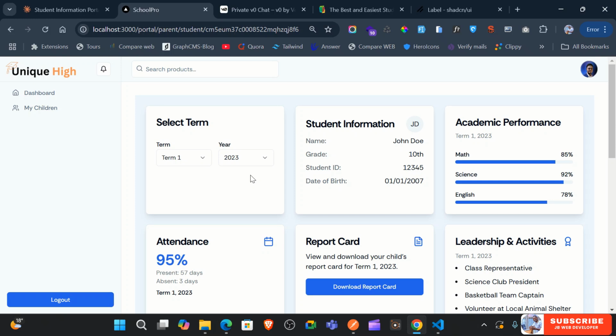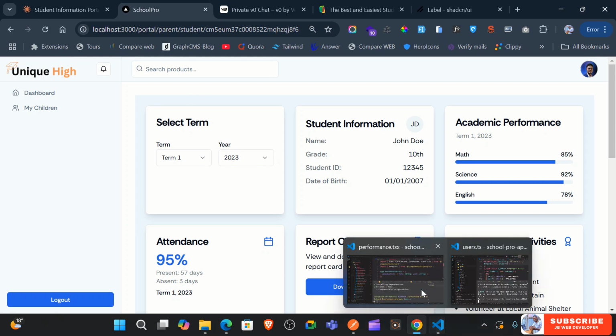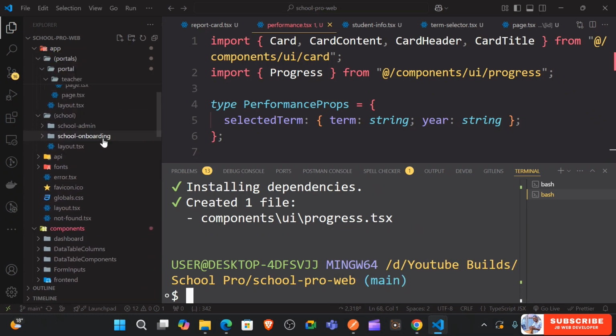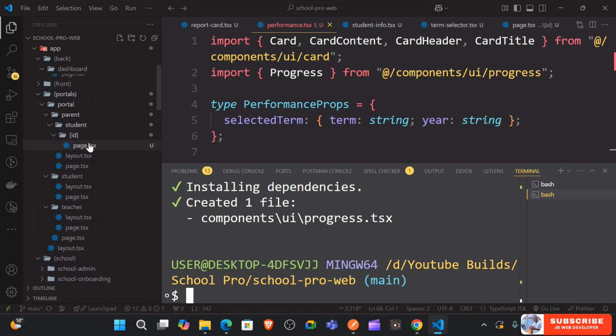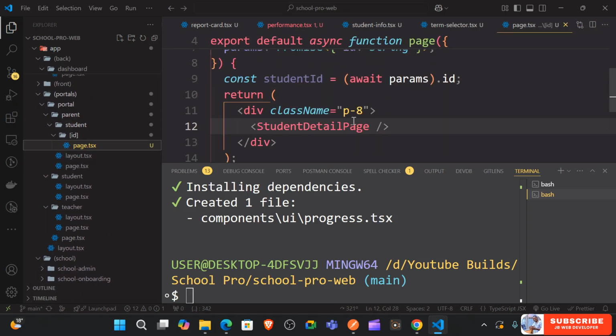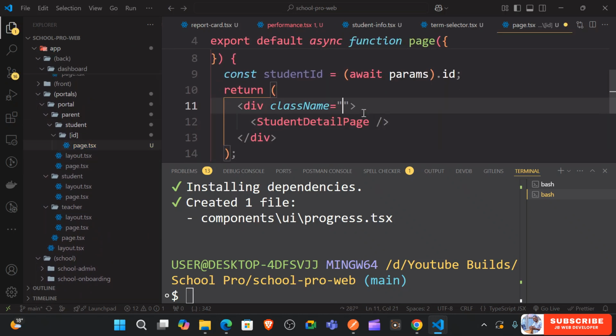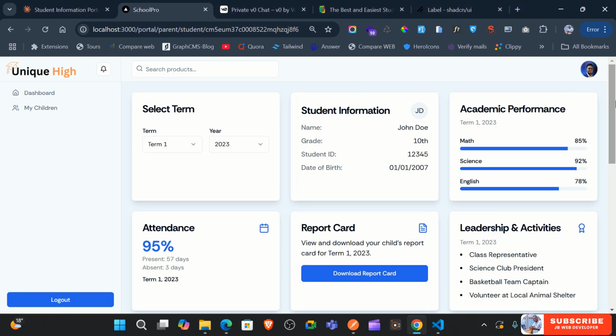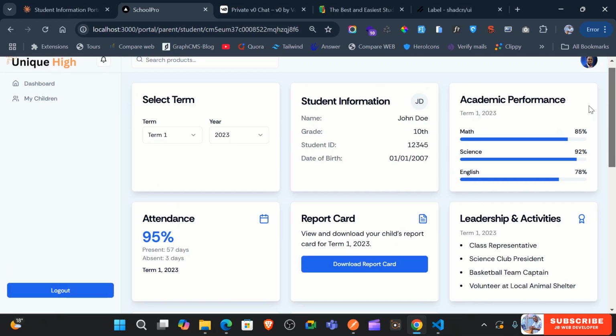Okay, so I'm just going to remove that padding of 8 to make the blue color fill in. This padding of 8 I added here. Okay, nice. So you can see this fills in nicely.